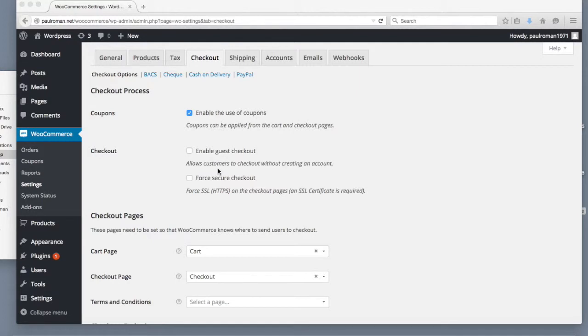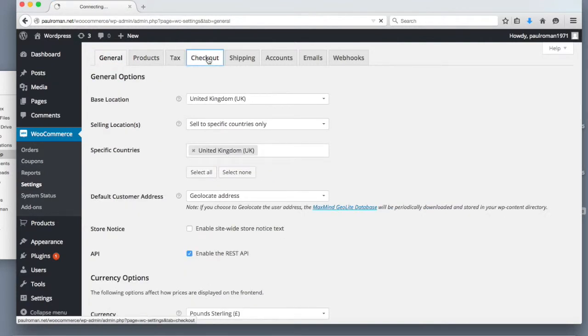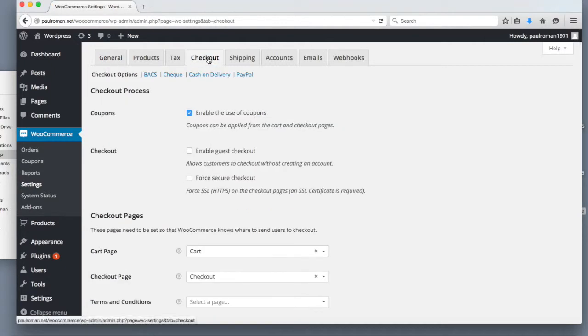In this section, we're now going to look at adding a payment gateway or a payment method to your WooCommerce site. So it's back over to the left. Underneath the WooCommerce menu, you'll see Settings. So click Settings and then look at the tabs across the top, and you've got General, Products, Tax. The one you're going to need at the moment is Checkout. So look at the links underneath.